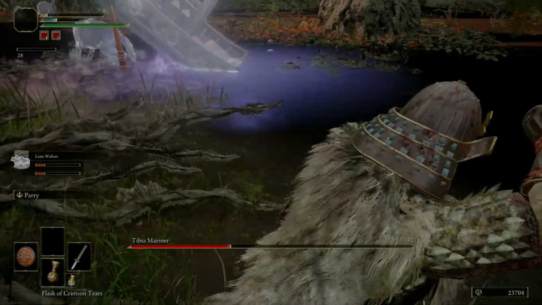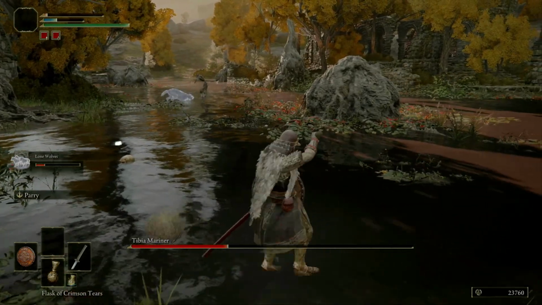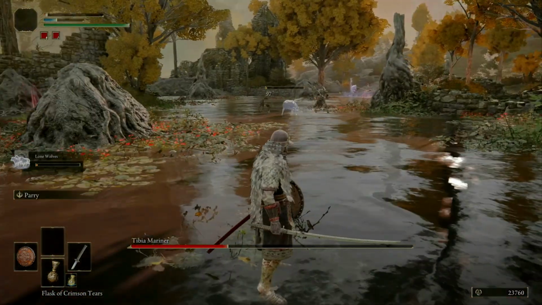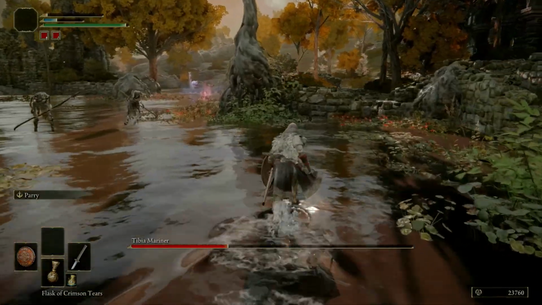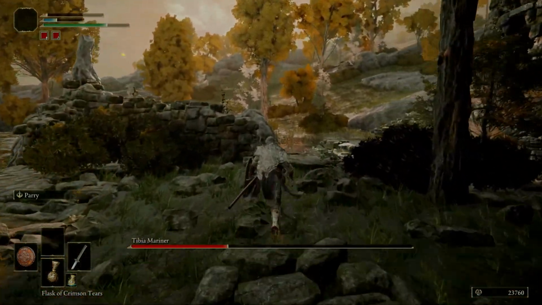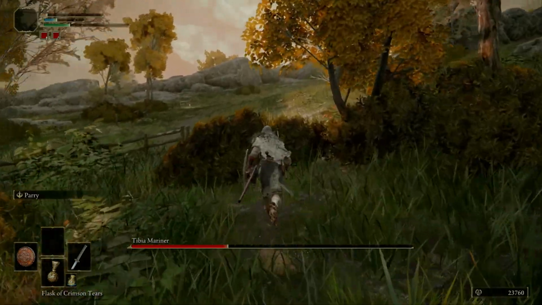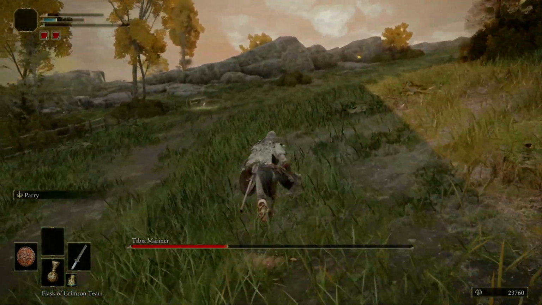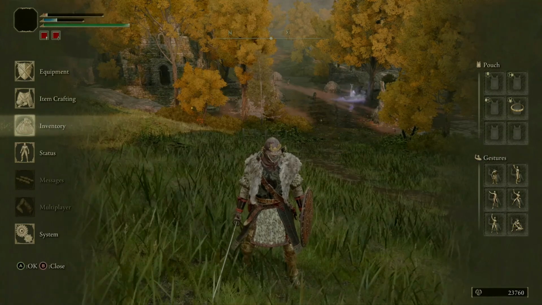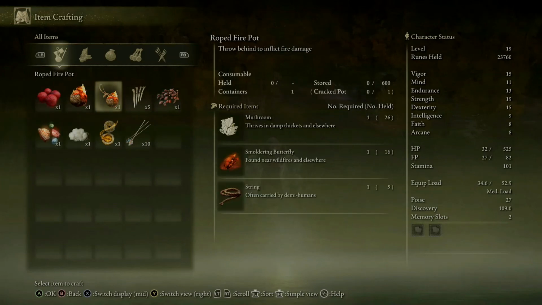Oh my god. Well, I have no Crimson Tears. Are you serious right now? Oh, come on, man. I'm so close to killing that dude. Well, since he's a boss, going back up here, is it going to give him all his health back? I got no choice. I didn't start crafting anything to, like, craft health potions and stuff. Let me see. Item crafting. Can I craft some health? Please tell me I can craft some health.